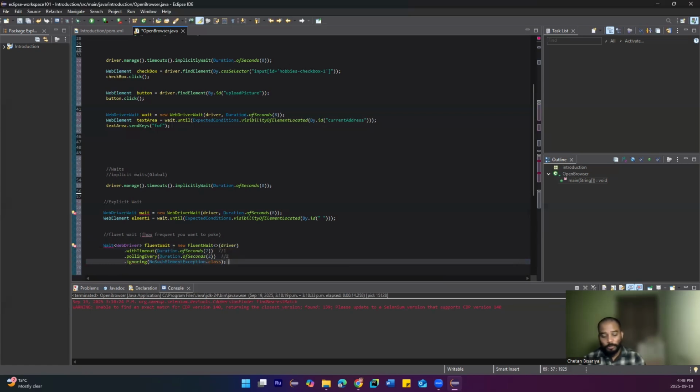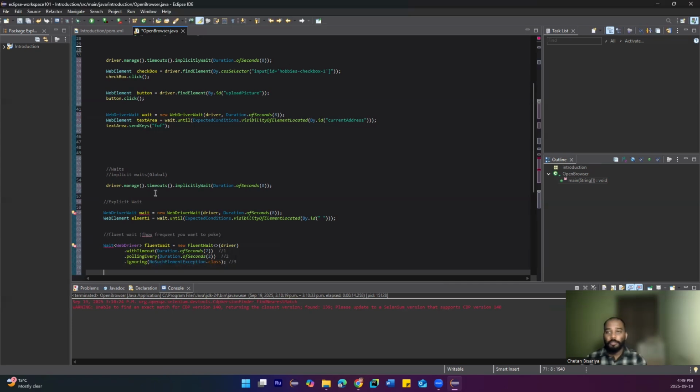And the third step is ignoring, and in ignoring, you write what kind of exceptions you want to ignore. So now that you have created this WebDriver Wait, you can use it with any element.